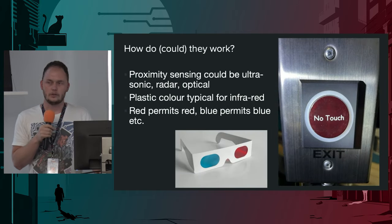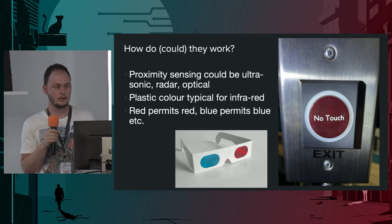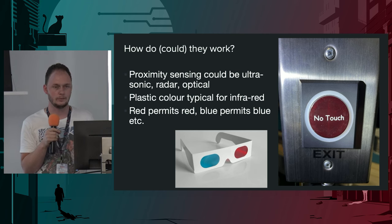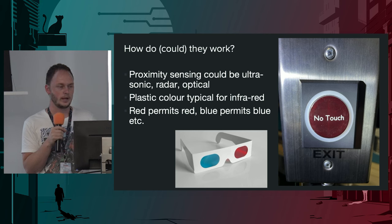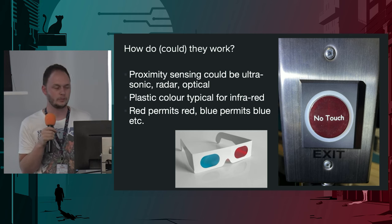So there were a couple of options. From a black box perspective, there were a few possibilities. They pick up proximity. So your hand gets close, that switch. So there are a few ways that this is possible. The one was ultrasonic, not likely because there was sort of a solid opaque or semi-opaque cover, and sound usually wants some kind of a grill to get through. That would block a lot of sounds, so not likely that. Radar, I put there for fun, because it's also just entirely nonsensical. It would work technically, but it's just going to be way too expensive, and it's just the wrong technology. So we're left with optical.